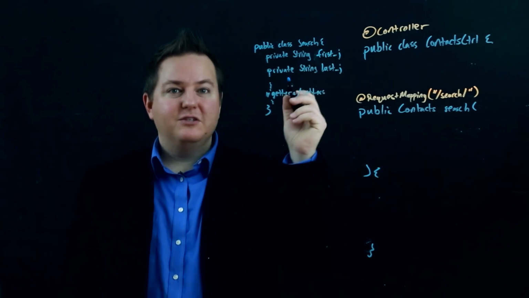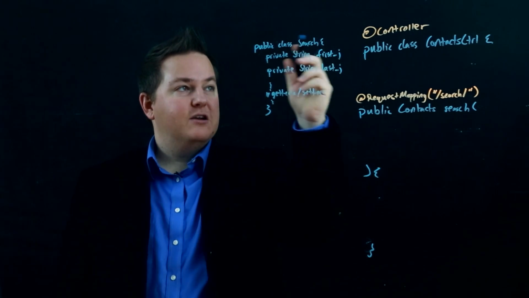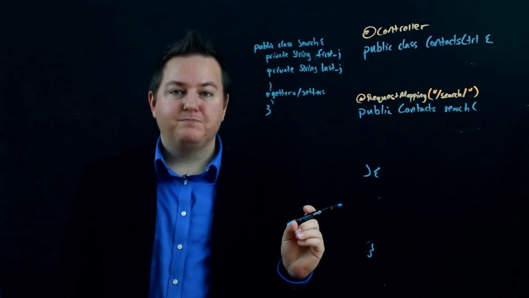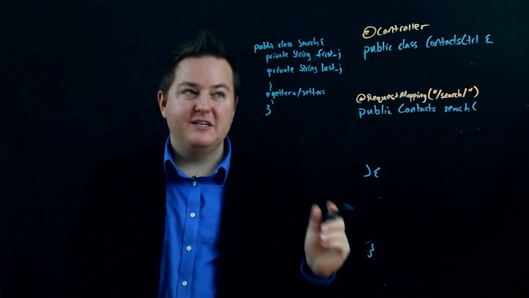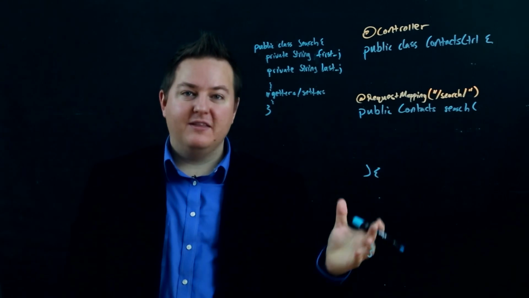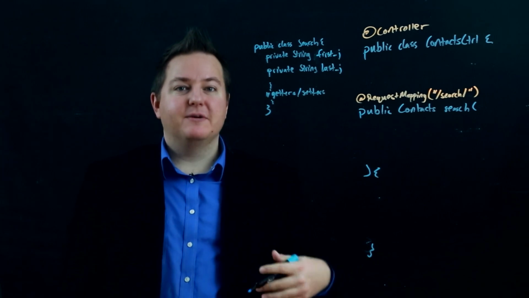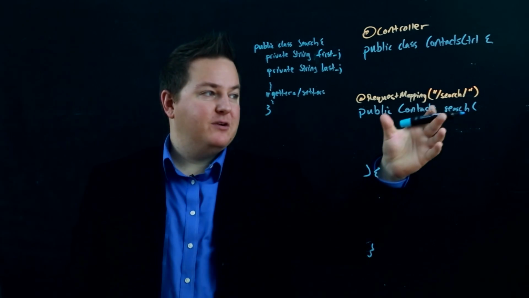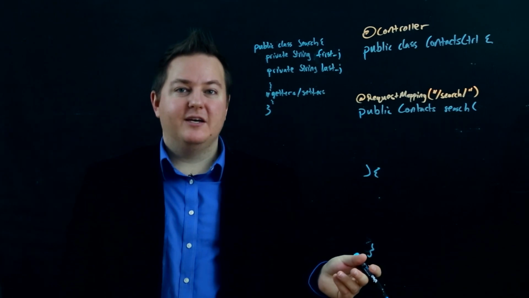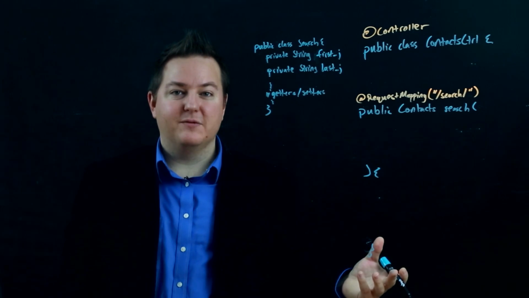And we wanted to have a sophisticated search mechanism. Well, we would want to be able to take an HTTP request and extract all of this information and then convert it into a search object which the search method would operate on. Now, of course, we could spell out all of these individual things that would be contained within the search object as individual method parameters of the search method. But that kind of limits our flexibility because every time we wanted to add a new parameter, we'd have to go and change the search method and add the appropriate request mapping to it and the actual request parameter or path variable or however we're going to extract this information.